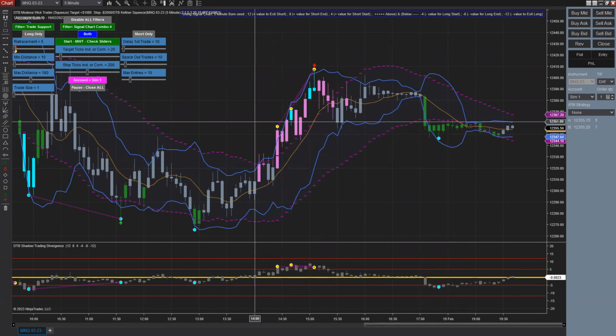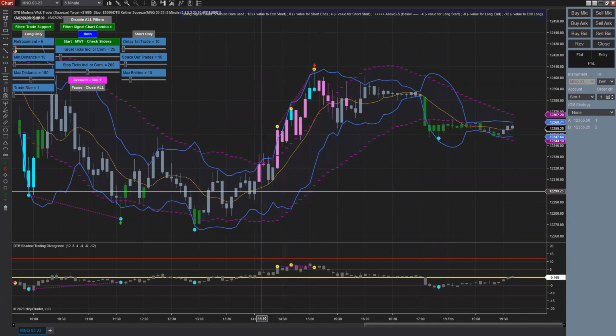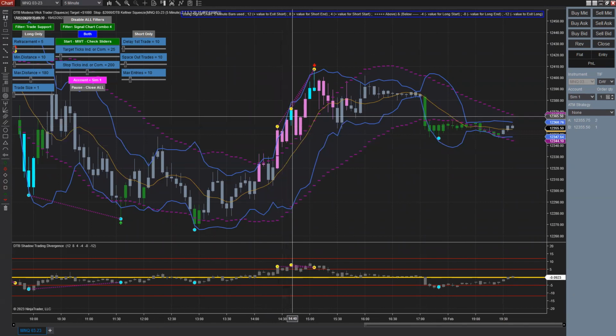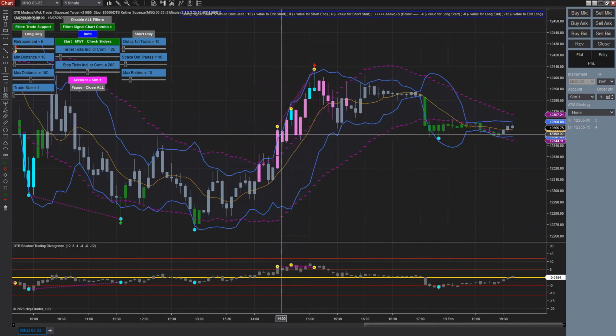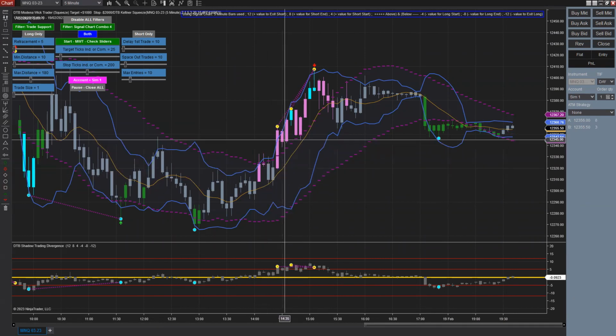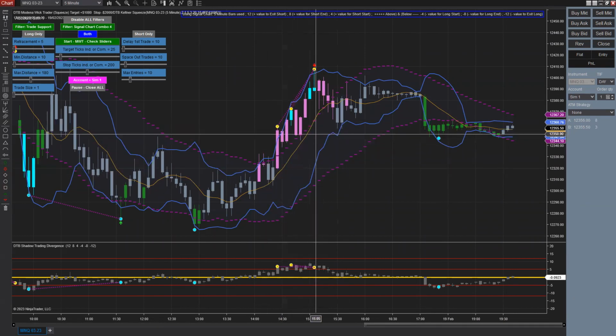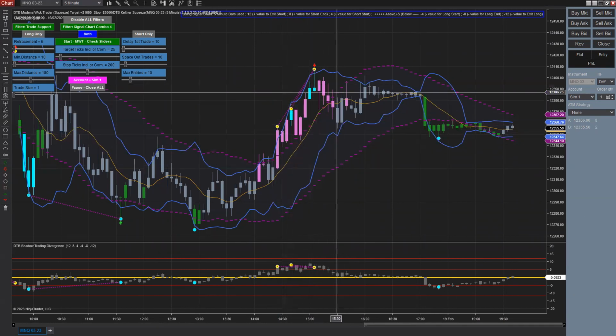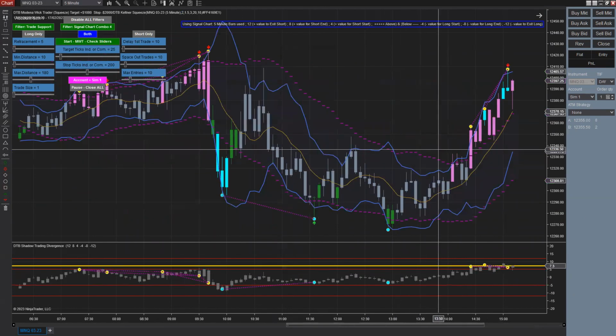So here is your squeeze. It's only going to enter short positions when the bars are this orchid color, but it's also only going to enter short positions if the Bollinger Bands are within the Keltner channel. So you're not going to have any short positions over here. So there'll be no losing positions there.